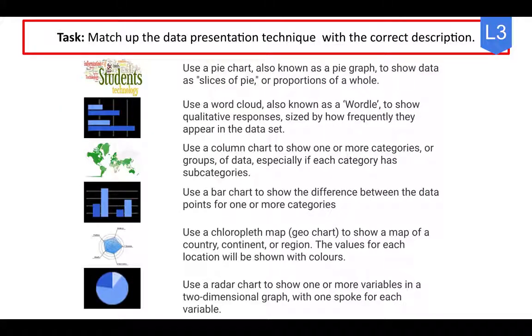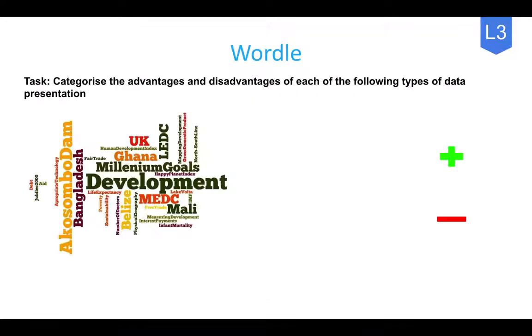So starting off with these different types of data presentations on the left and your definitions on the right-hand side. They are in the wrong order. They are not matched up in the right places. Can you please match them up with the correct descriptions? If you're trying to do this in your booklet and you're not really sure how, use a number and letter system, or you can draw arrows onto your image, okay?